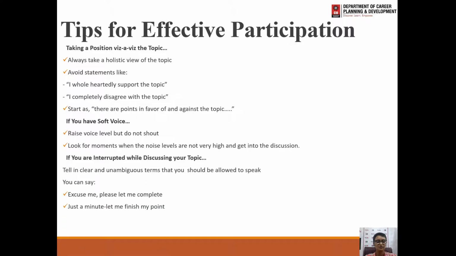In fact, when anybody is interrupting you, take a little pause and say, just a minute, let me finish my idea. That's the way to ensure that if somebody interrupts you while you are sharing your idea, you can give this message to the other individual in a very soft manner, and it will ensure that your voice stays calm and relaxed.